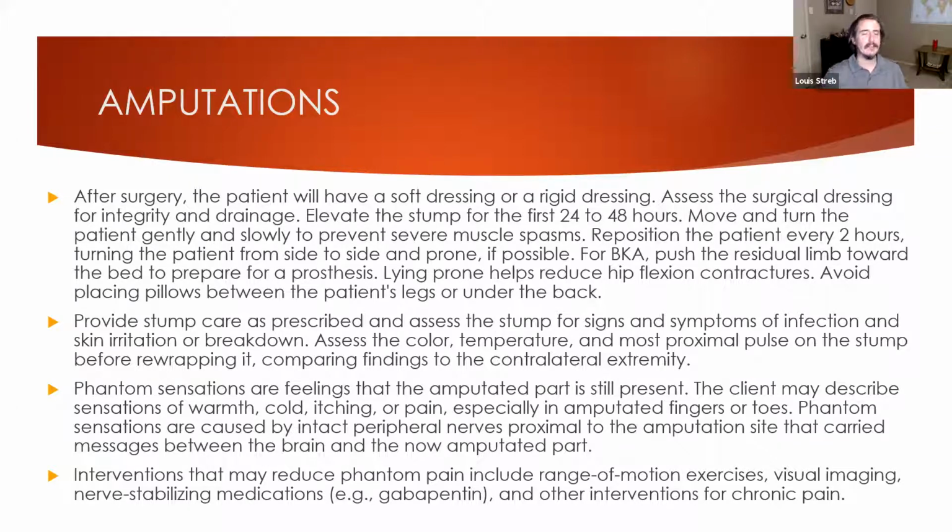You need to understand that if somebody has an amputation, what is your job as a nurse? Once again, it's to teach. It's to help prevent these contractures and stuff. You know, it's having the patient lie prone when they have a below the knee amputation, so the limb can be pressed down into the bed as you prepare for a prosthesis, right? Don't put pillows between the patient's legs or under the butt. Make sure you talk about stump care and what you need to do there.